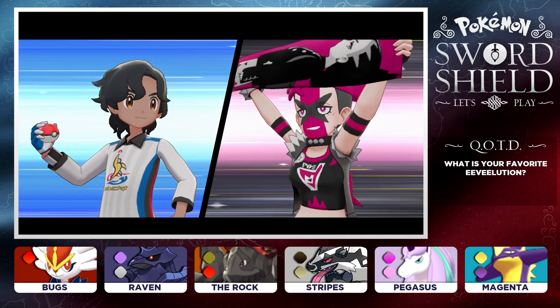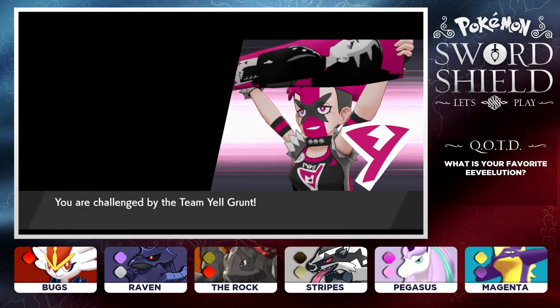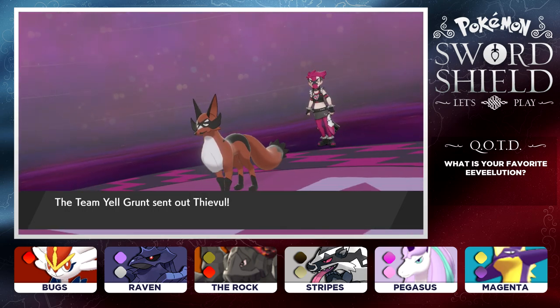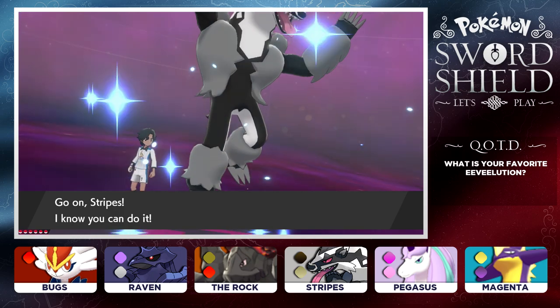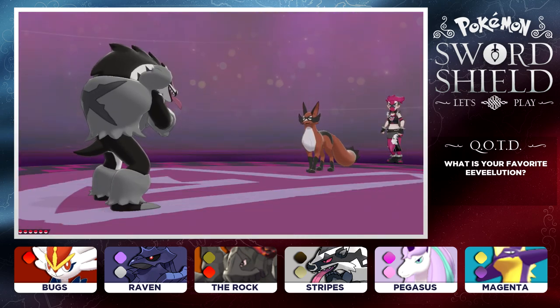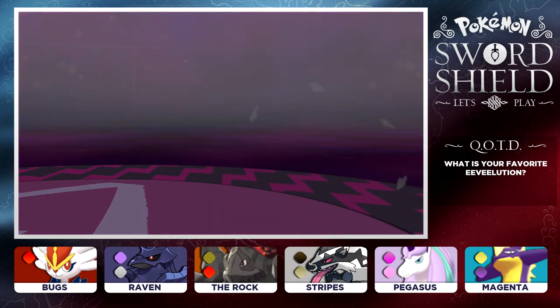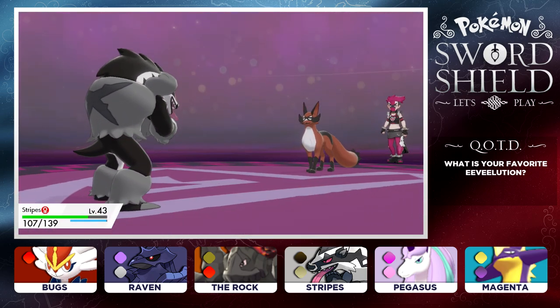Here we go, guys. We're going to be going up against another Team Yell grunt. Why is there a Mr. Mime blocking the path? For a second, I thought he was the gym leader. You know what I mean, guys? It could be. You never know what's going on here. This is Spikemuth. That is going to be a Thievul going for the foul play. You already know who I'm going to be using.